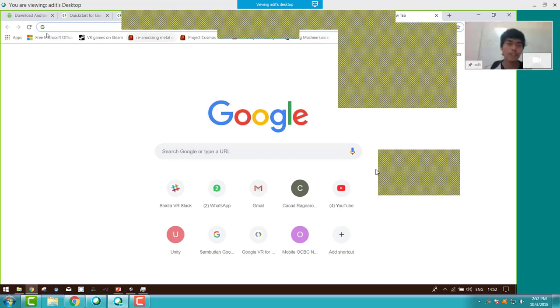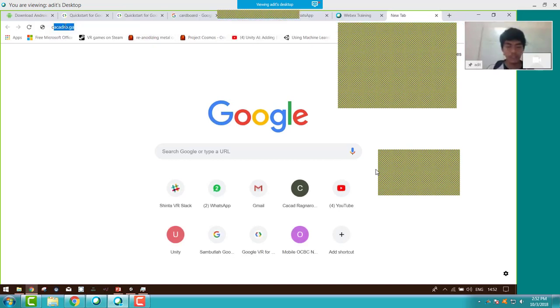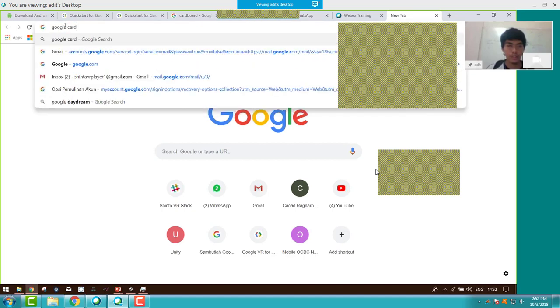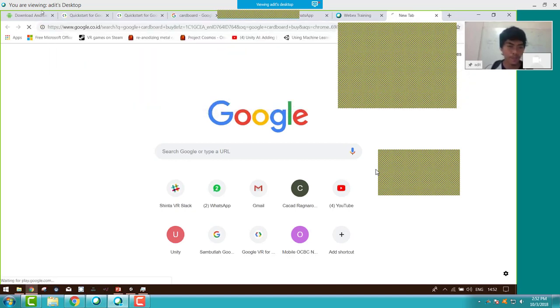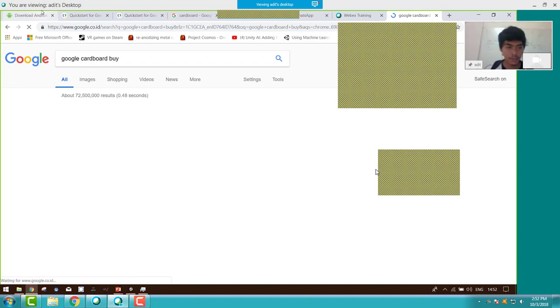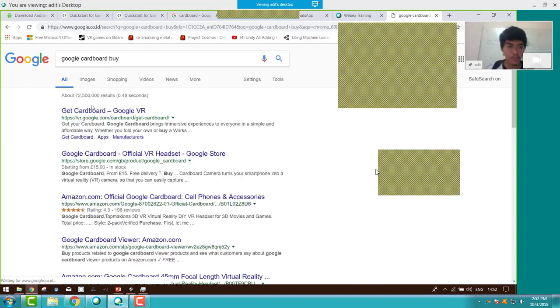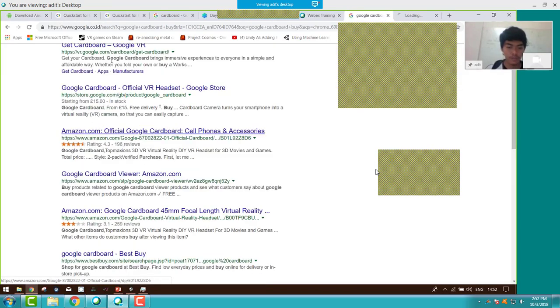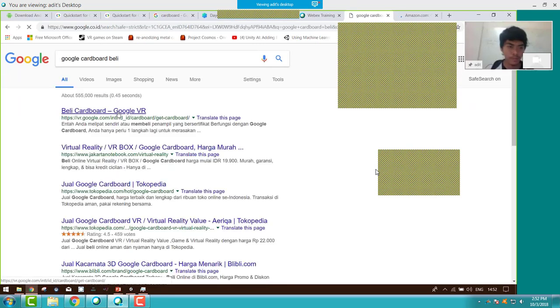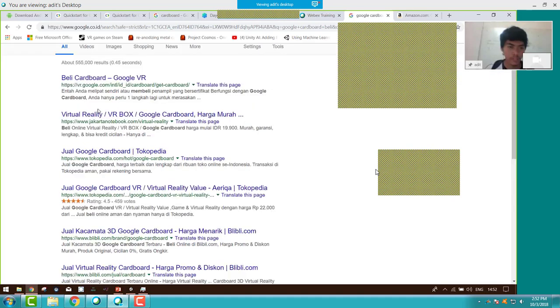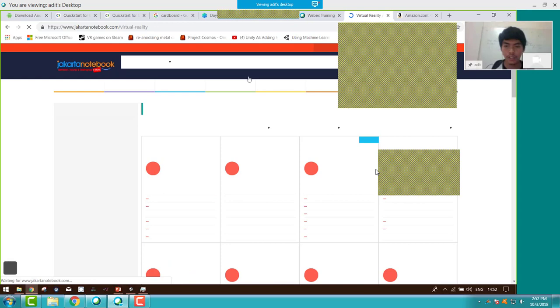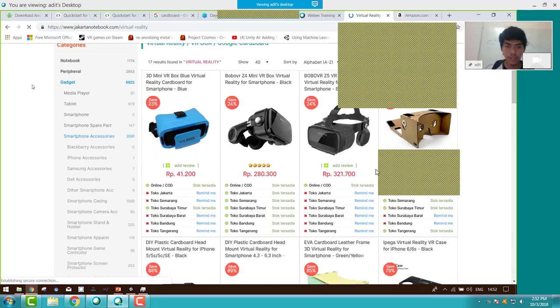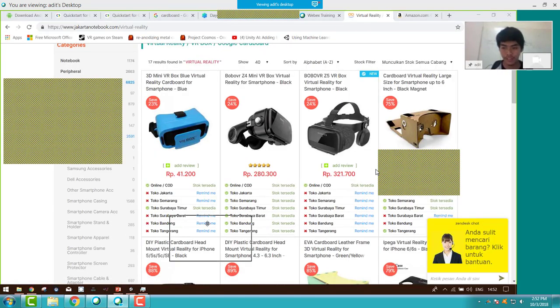And the cardboard is really pretty cheap. You can search Google Cardboard buy, and you can see in Amazon maybe or something like that. For example, there are a lot of versions of Google Cardboard, but the function is still the same.